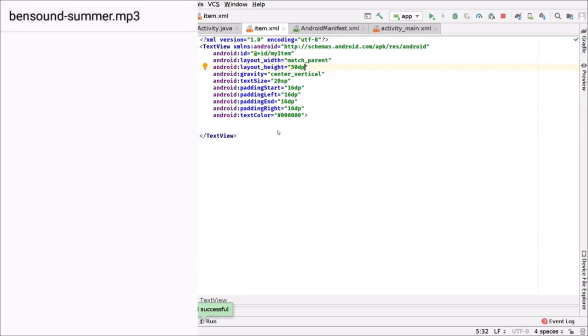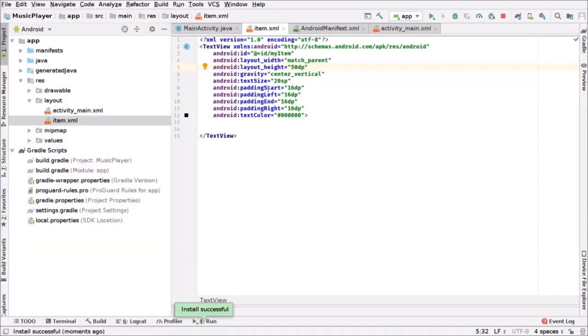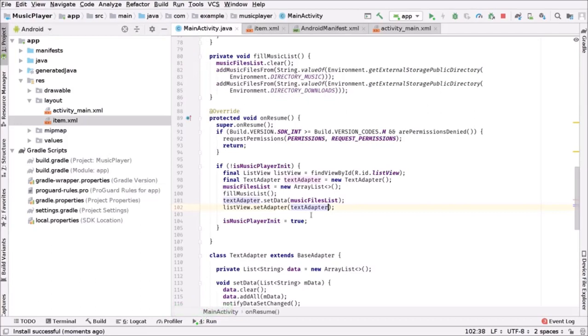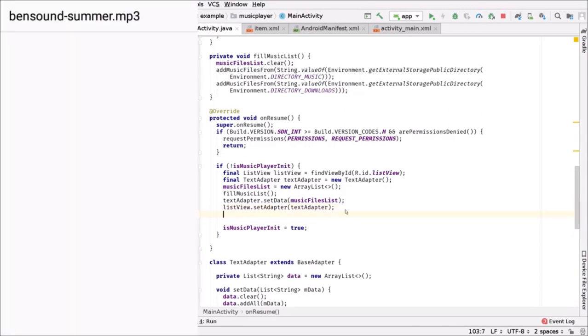Okay, so right now I will go back to our main activity.java and continue setting up this application in order for us to be ready to use it. We want to add the following functionality. Imagine we have tens or even hundreds of music files right here we can scroll into, and when we click on one of them, we want the music to start playing, right?